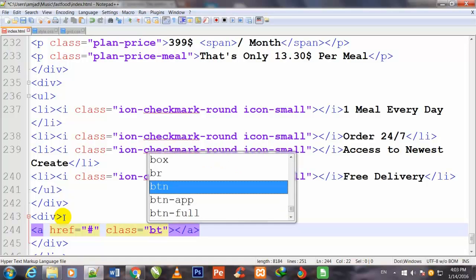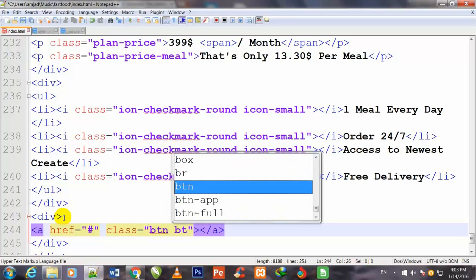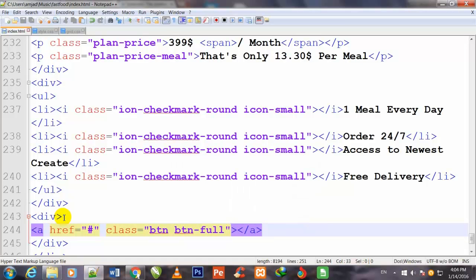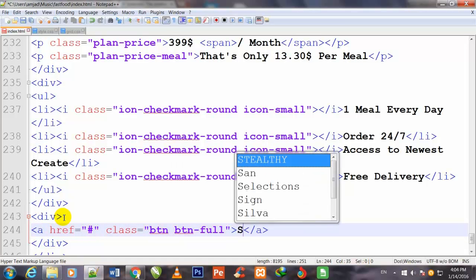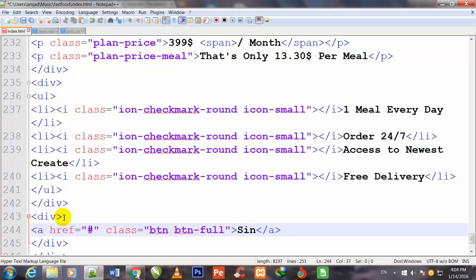Class is equal to double quotes, btn btn-full. Sign up now.